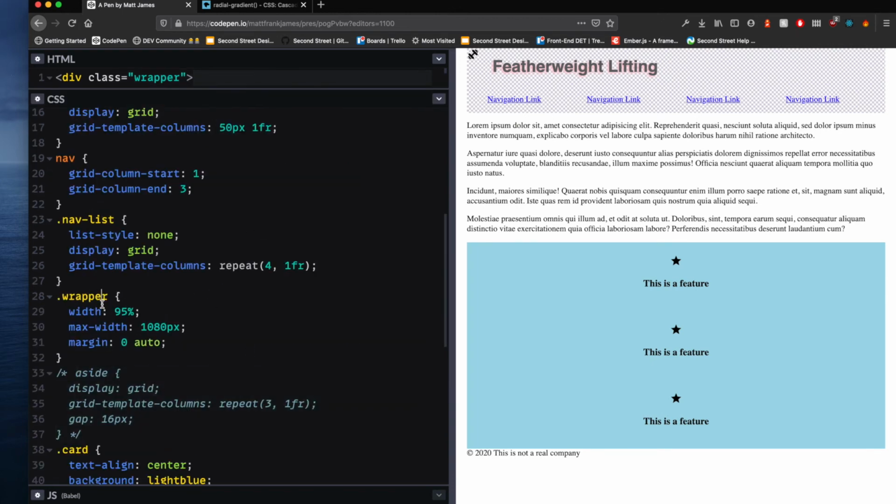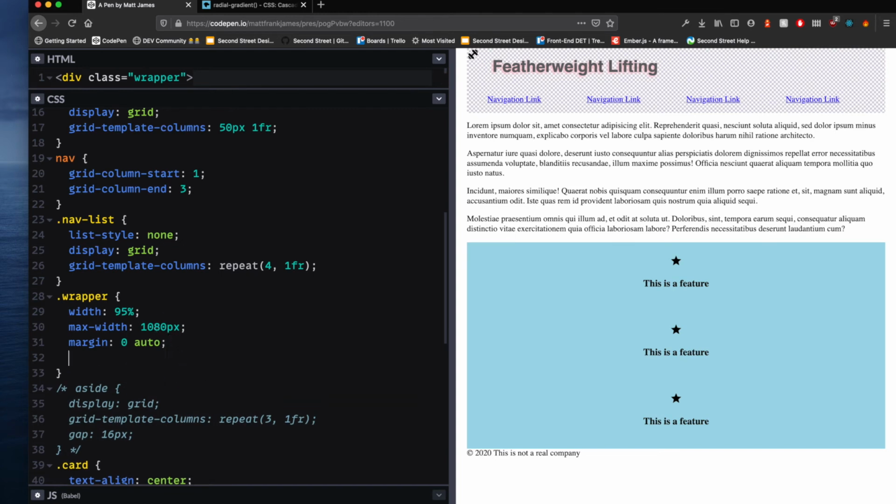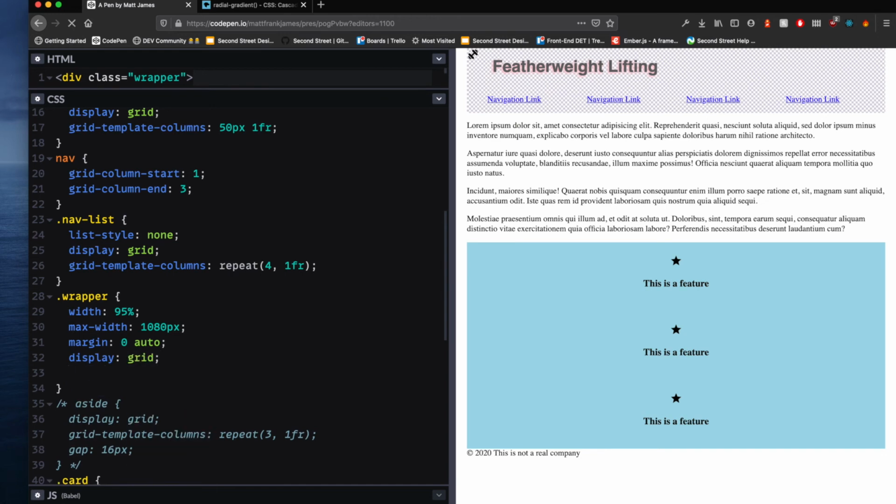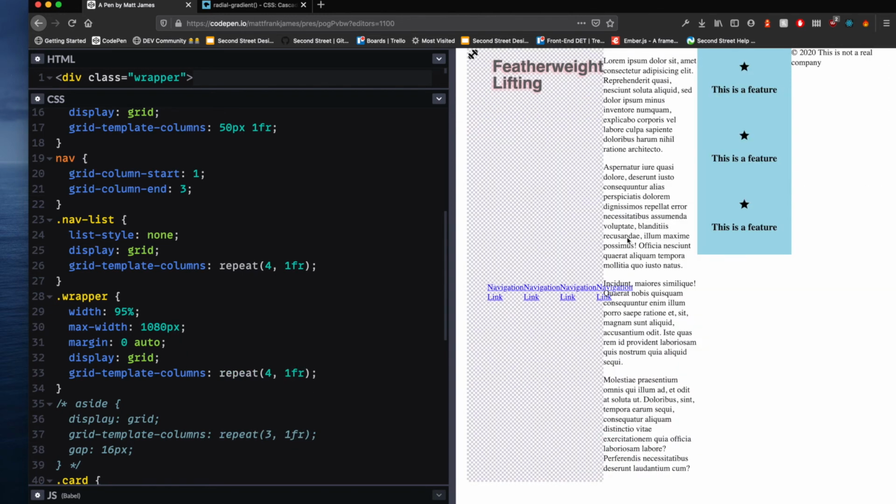So we've already got this selector here. So let's say display grid, and I'm going to say grid template columns, repeat 4, 1fr.